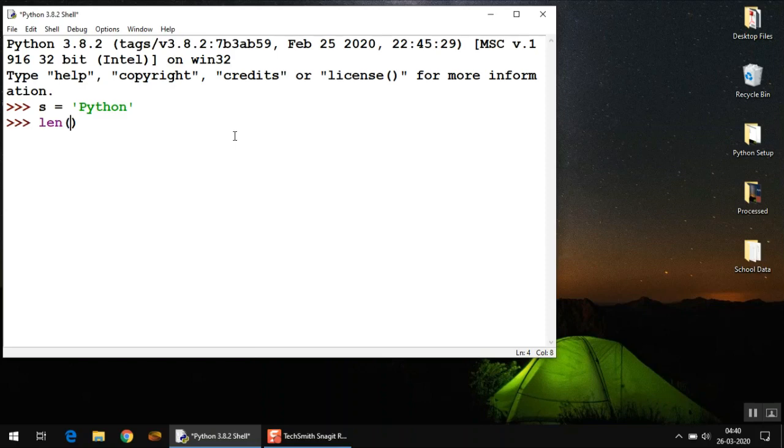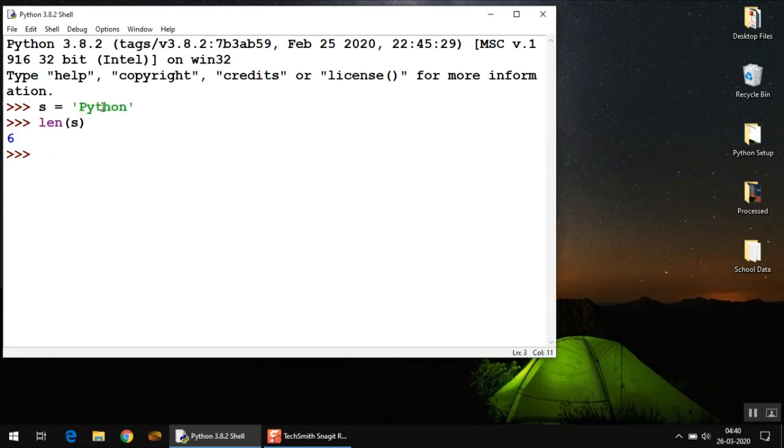By using this len function you can find out how many characters are there in a given string. So if you type length of s, then it prints 6. So this is 6 characters.